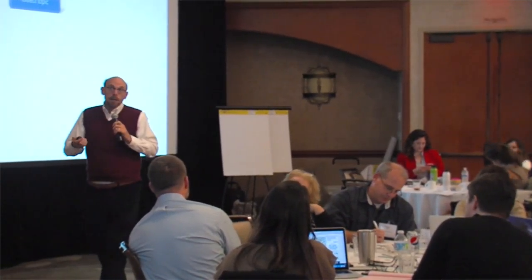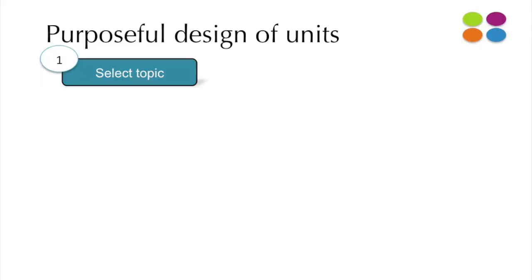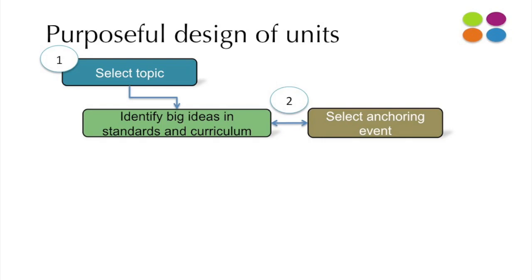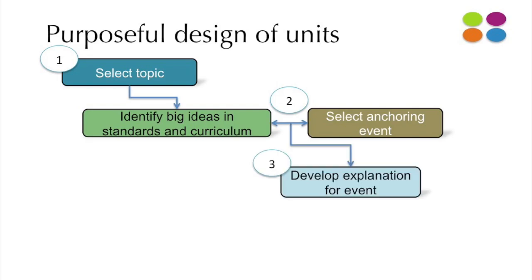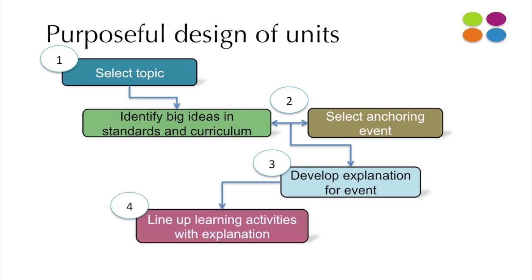So the purposeful design of a unit would start with selecting a topic, as we did, but then the next step is we're trying to identify what the big ideas are in the standards and the curriculum and select an anchoring event. We do those two things at the same time, and I'll show you a graphic of how our teachers have done that. Then we develop an explanation for whatever event we settle on, and then we line up all the learning activities in some order that makes sense for kids learning. So it's a little bit different of a design.